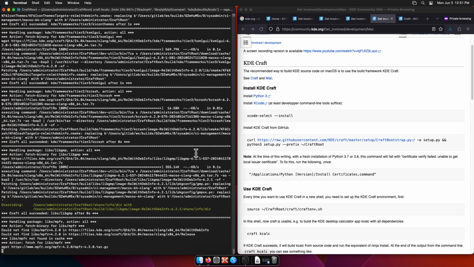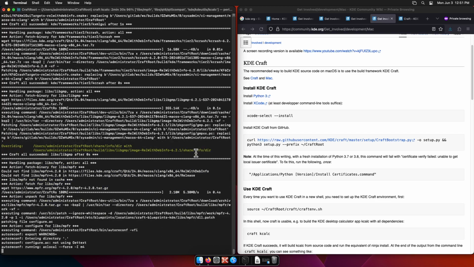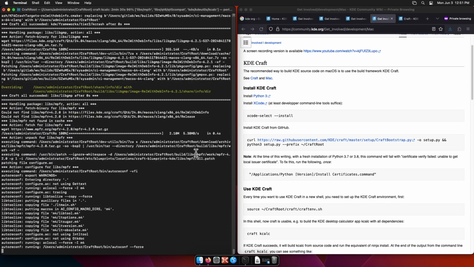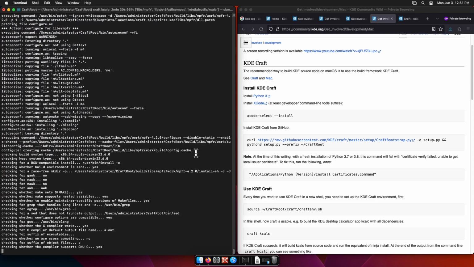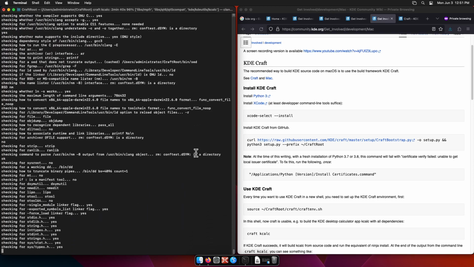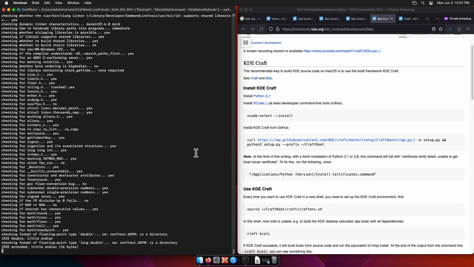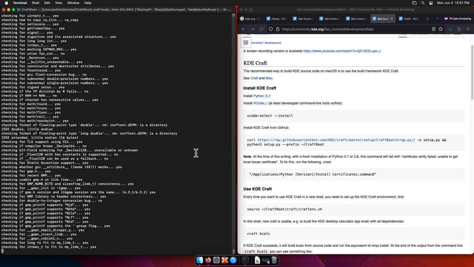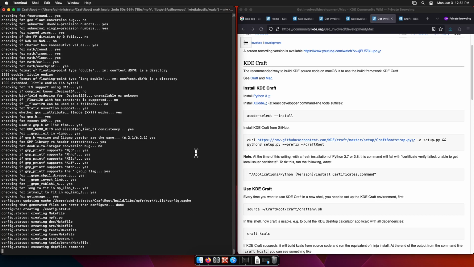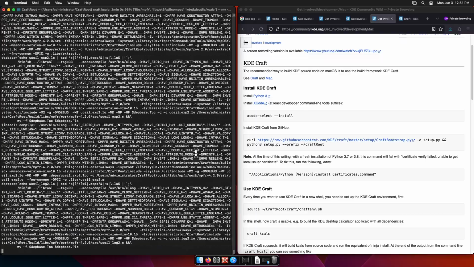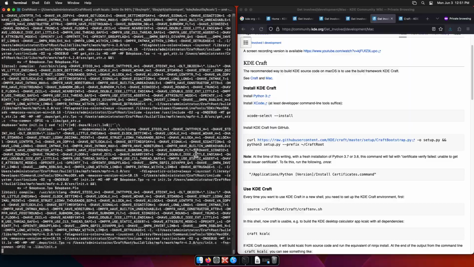So it's trying to install kcalc, which depends on many KDE frameworks, and those KDE frameworks depend on many Qt6 modules, which depend on many open source libraries. At the very end, after it has installed from pre-built binary tarballs all of the dependencies, all of the KDE Framework 6, Qt6, etc., it downloads MPFR, which is a GNU library, which seems not to be available as a pre-built archive, and it's building it.